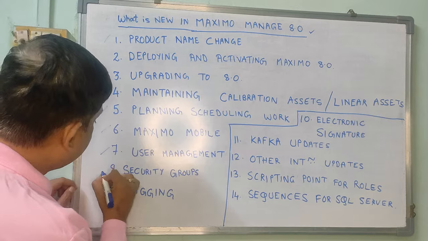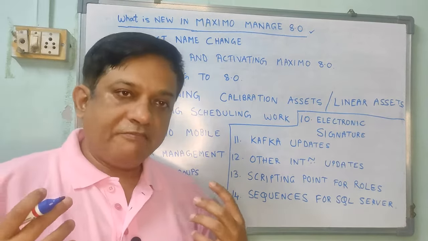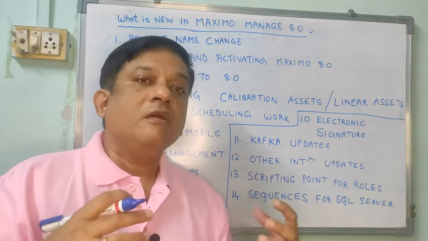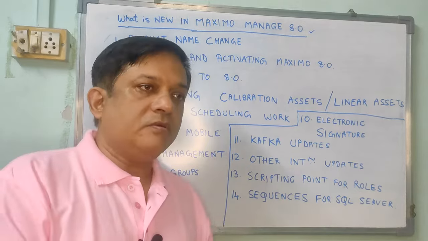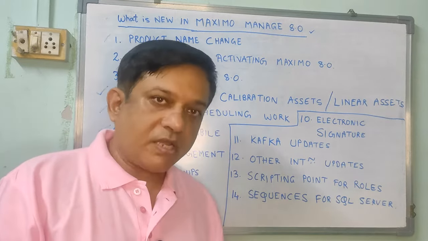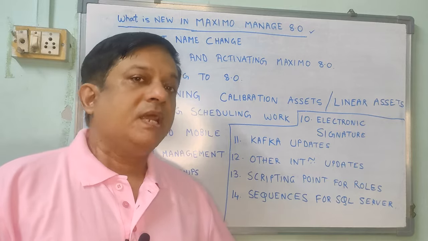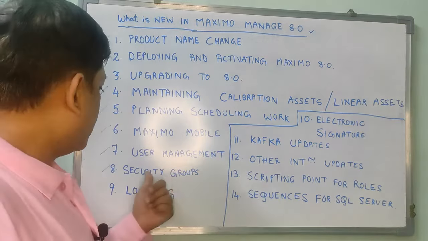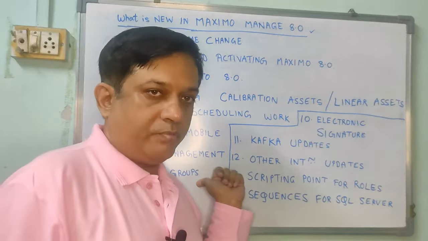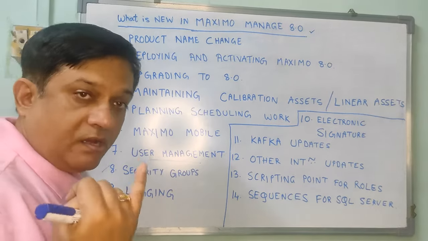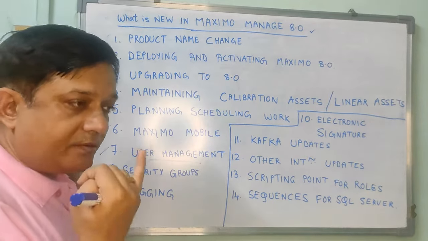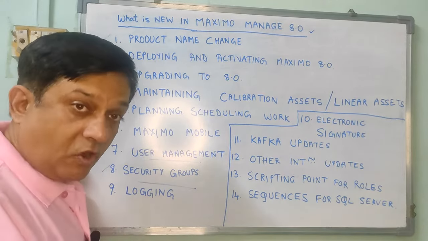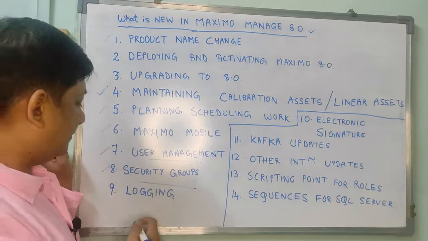Security groups. If you have already defined the security groups, it's okay, but you have to define the security groups for which you want to give the users the authorizations to access some of the tools and to define which accesses are to be given to them. Those all have to be defined in the security group. So user management is creating the user and authenticating, and security groups is like creating the groups where you authorize them with the access.